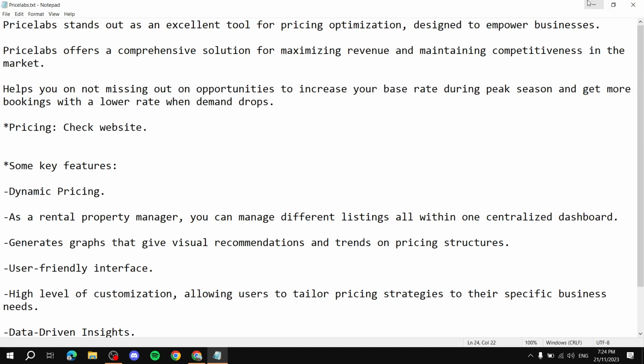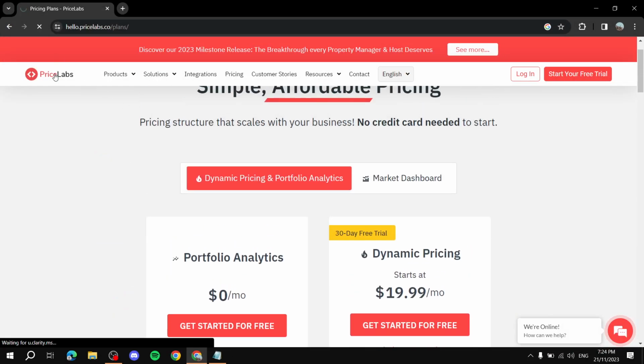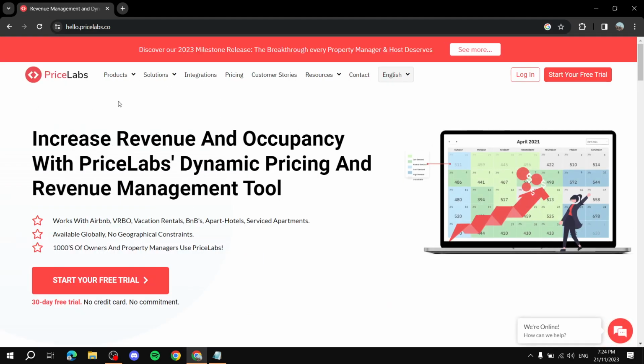So really, you just can't get enough features when it comes to PriceLabs. It's really spoiling the people who use it in this kind of business. It's very, very useful and very much trusted, and a lot of people use it. Whoever uses it gives it a great review because I think it's just the best. It's 100% one of the best, if not even the best, pricing optimization tool or revenue manager as well.